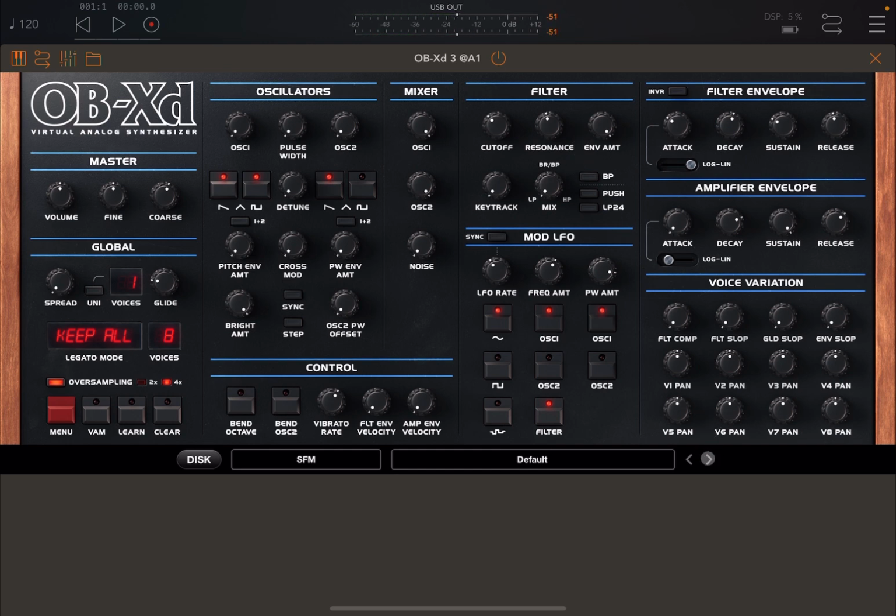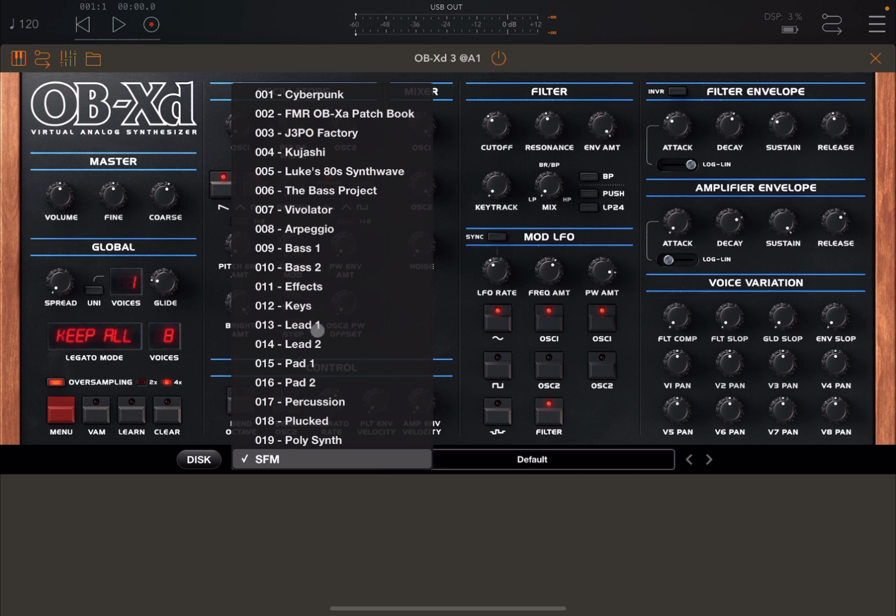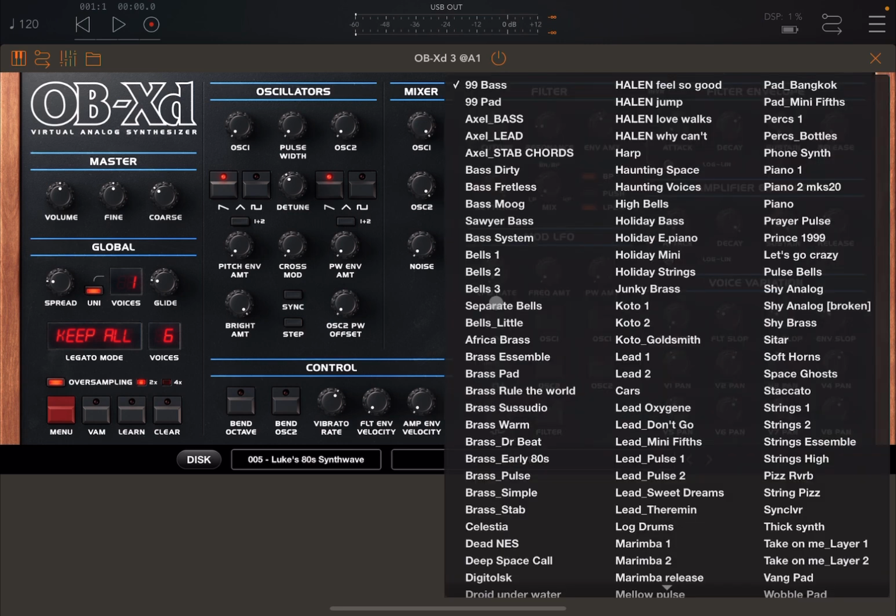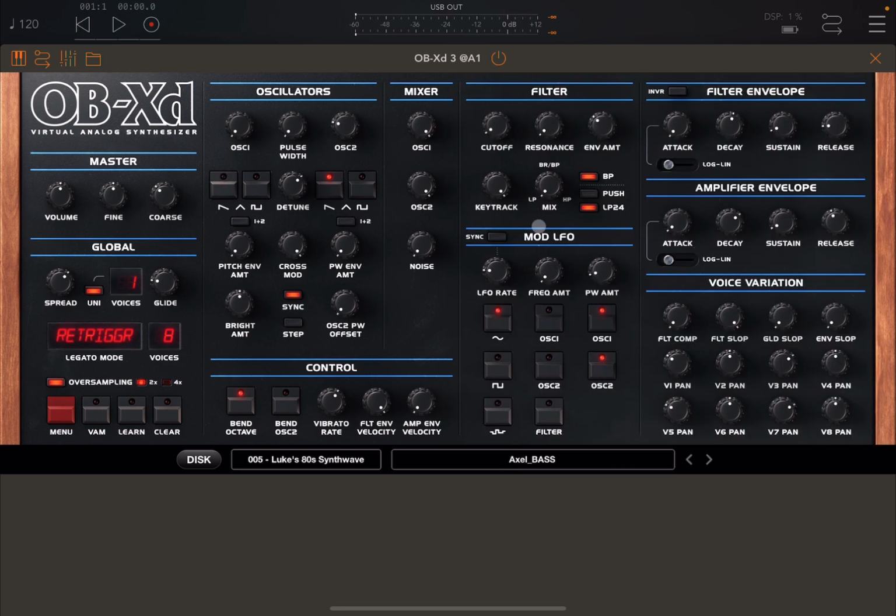So you can have a lot of fun, as you can imagine. But this gives you quite a nice feeling in terms of that vintage sound.